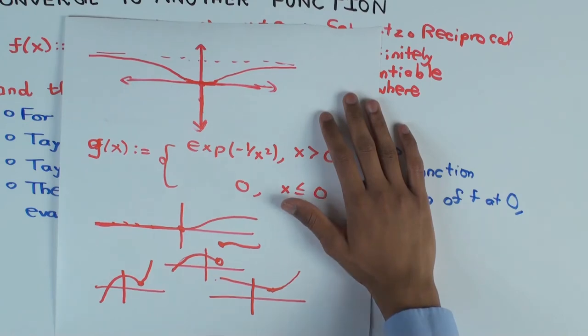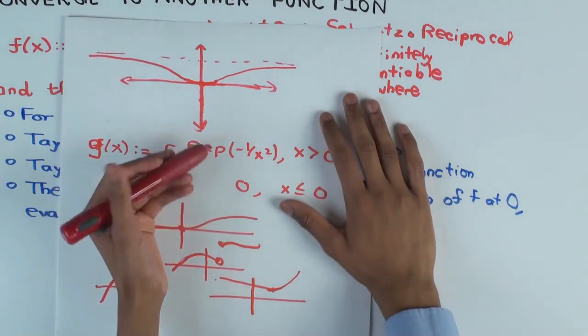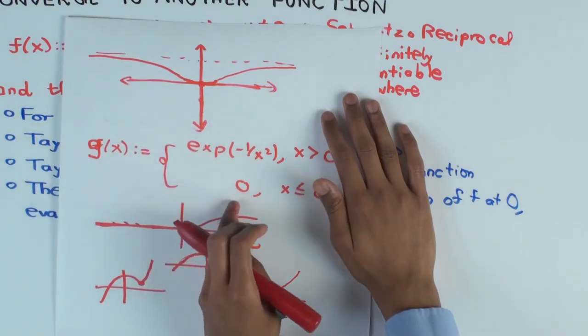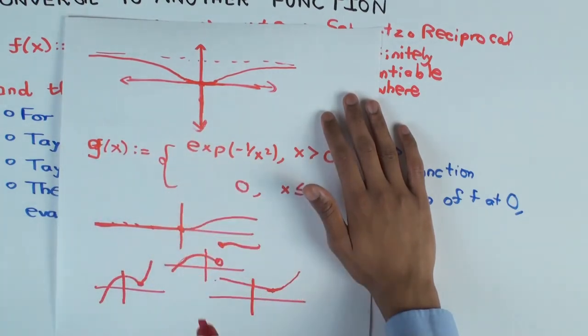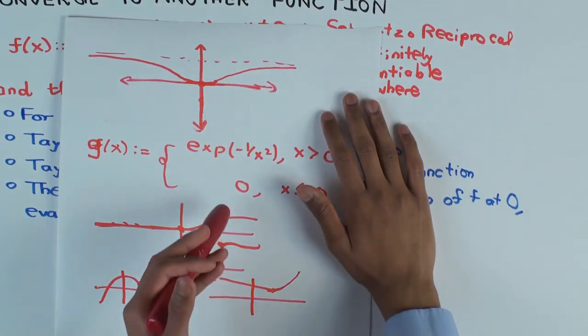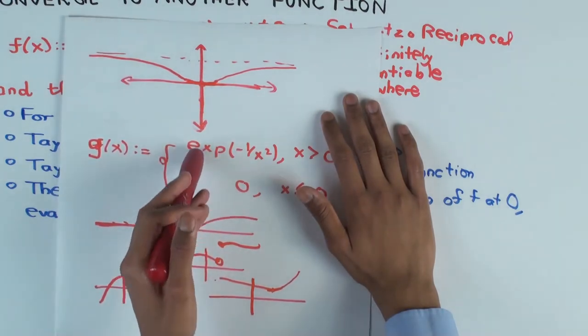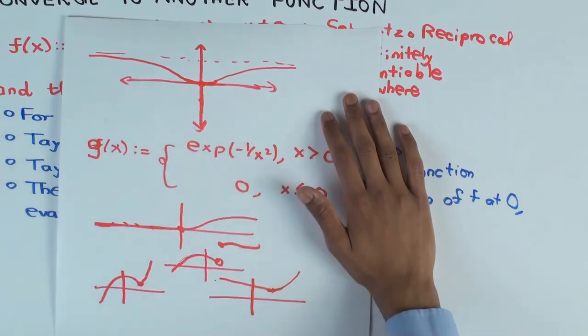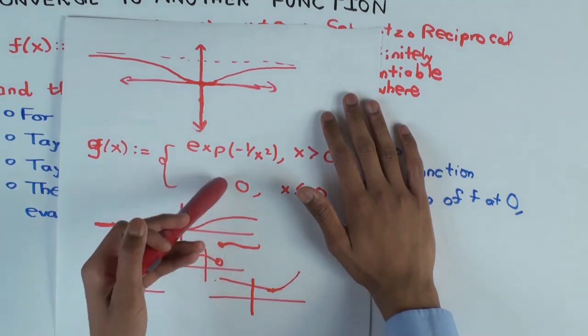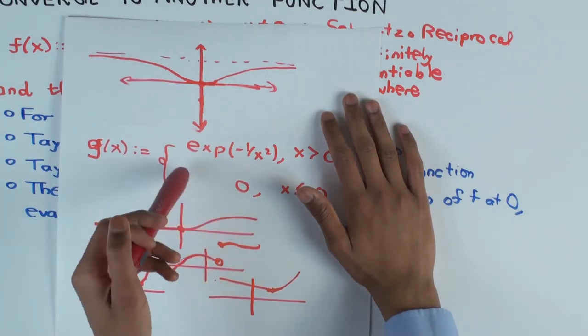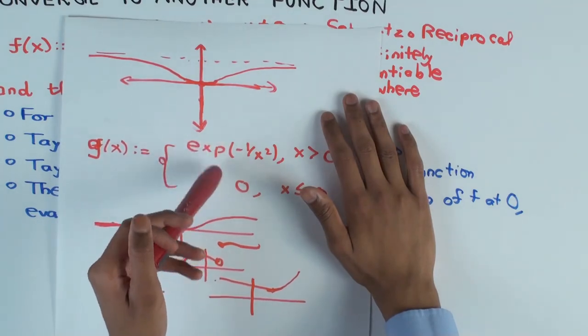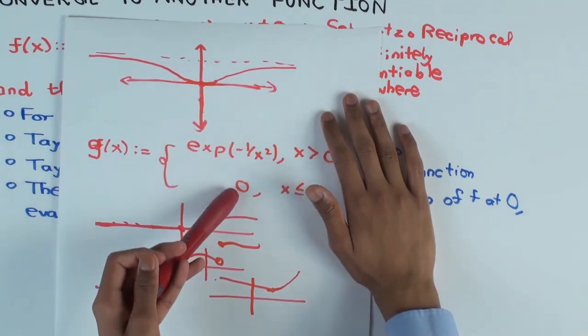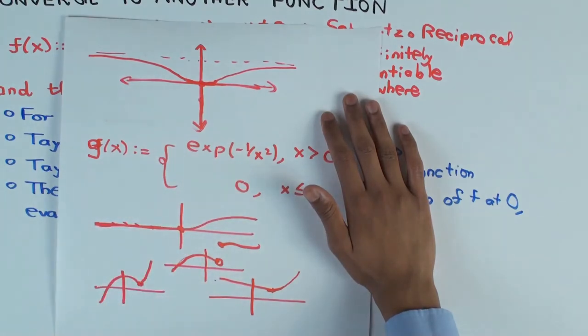Now, what this is giving is an example where the function is changing definition, right? It's changing definition from a flat zero thing to an e to the minus 1 over x squared. It's changing definition in a manner that is not captured by the derivative. So as far as all the derivatives are concerned, it's sort of smooth, right? So all the derivatives appear to be smooth. So the derivatives will not detect any change of direction, but it's still changing definition. If you look at the local analytic behavior, you do see that at the point zero, it's jumping in definition.